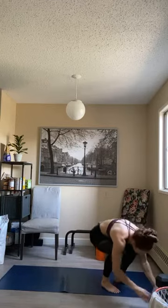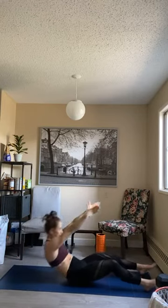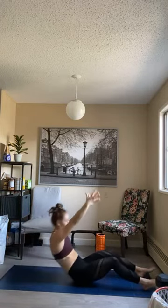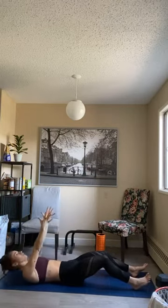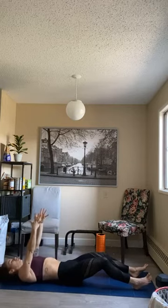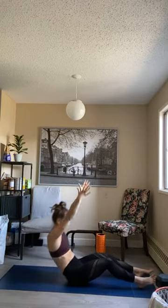Sit up. Negatives. 5, 4, 3, 2, 1. Let's go. Slow, slow, slow on the way down. Good work. Slow, controlled for the win.